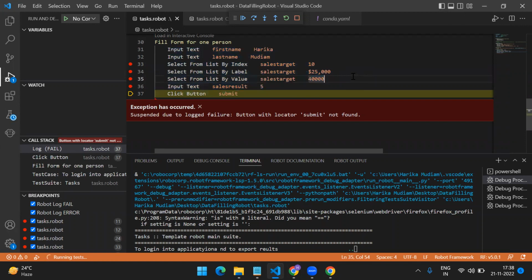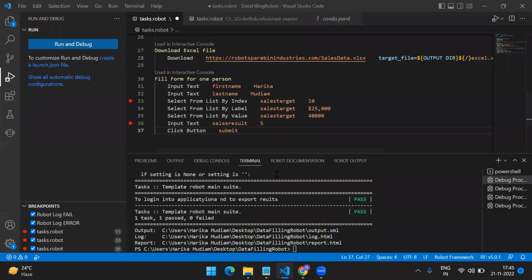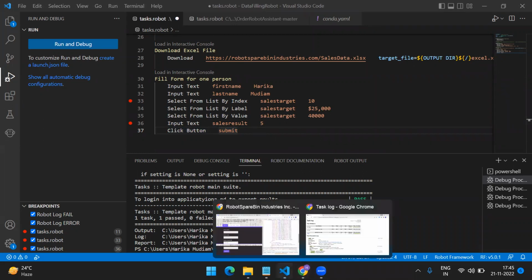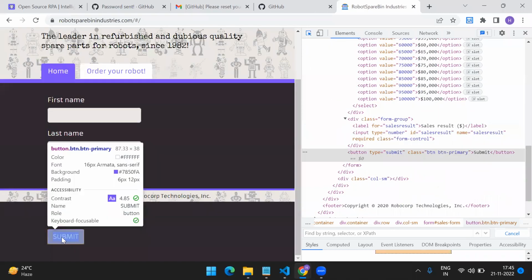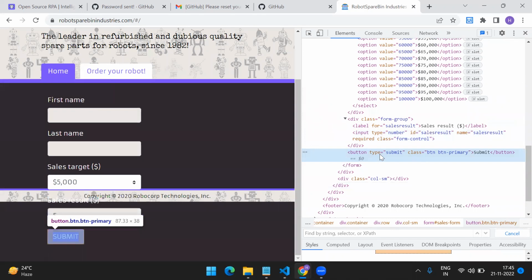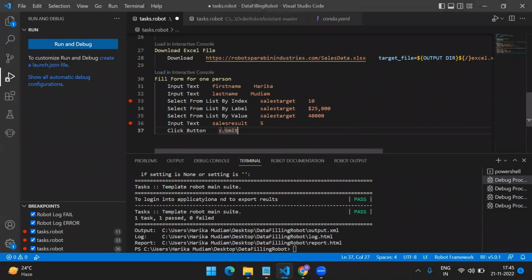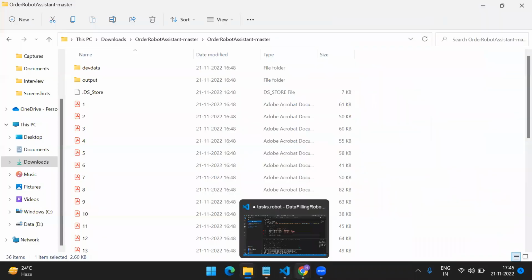What you can do is remove this particular selector. Make sure that this is a selector, right? If it's a type, just like an ID, you cannot give it like that. You can do two things. You can either go with this particular text which is Submit with a capital S, or you can write the XPath as well.